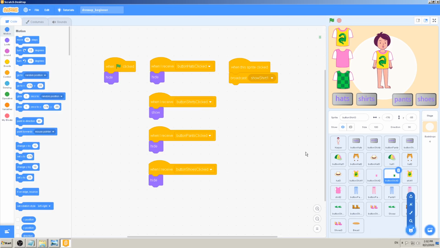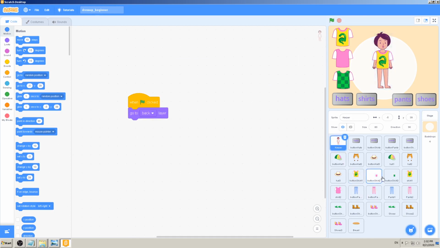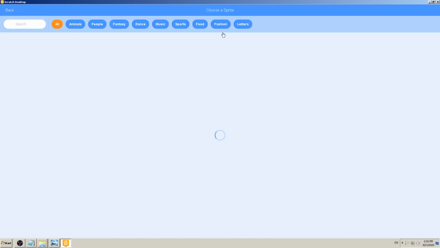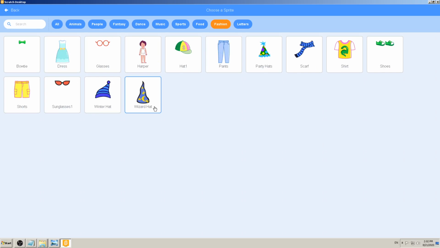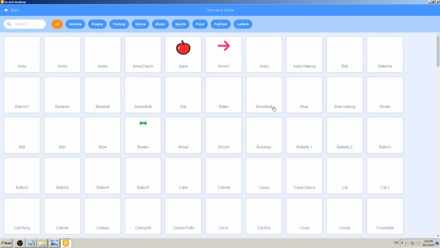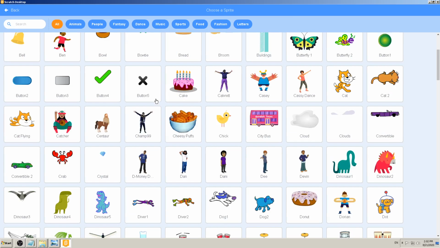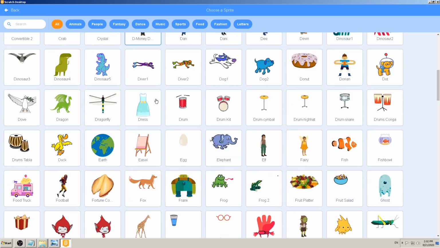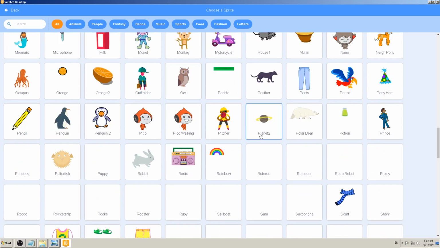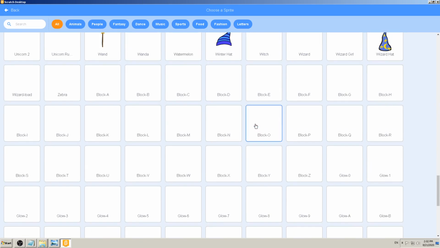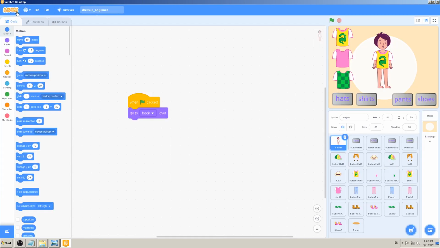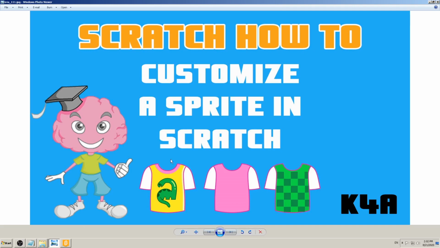You don't have to start with those shirts or shoes. You can use some other kind of fashion clothing and change it into something you like or need for your game, or even better, go with some other sprites for characters, for food, for enemies, for letters, and so on. So you can do whatever you want and customize whatever you want, and that's what Scratch is all about.